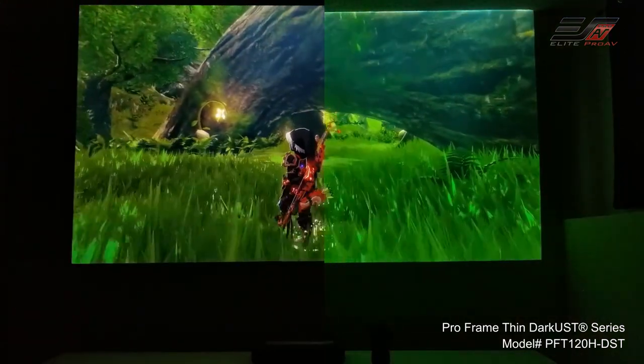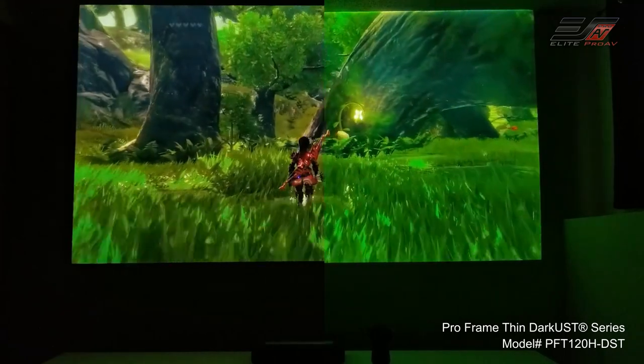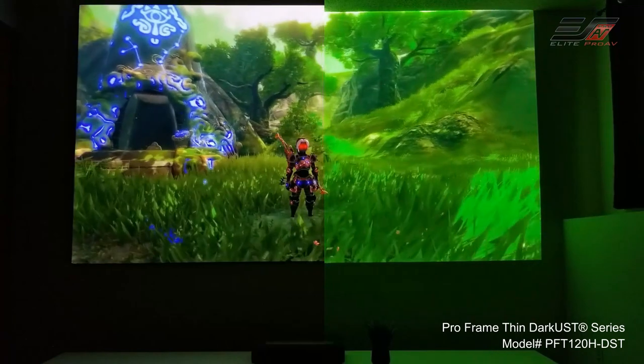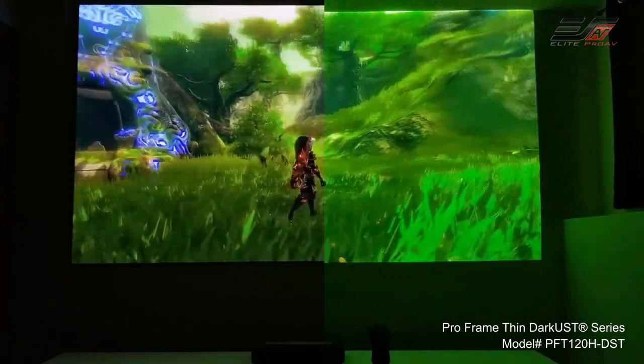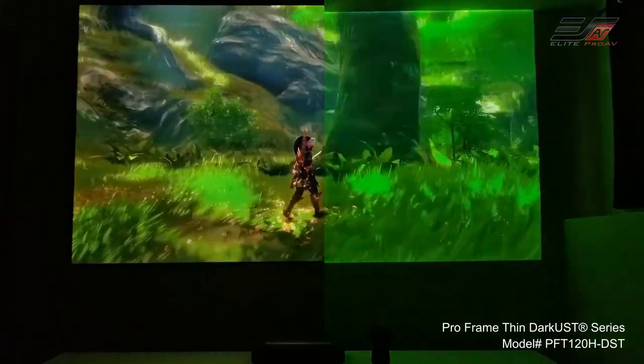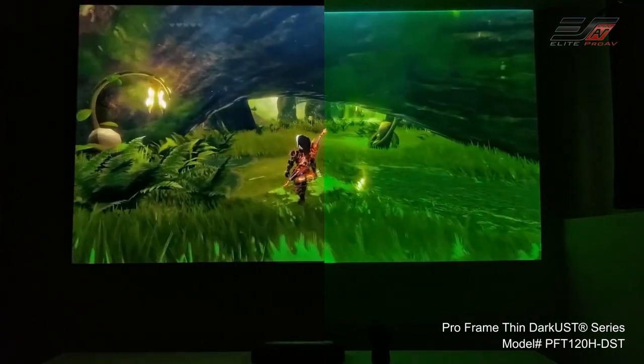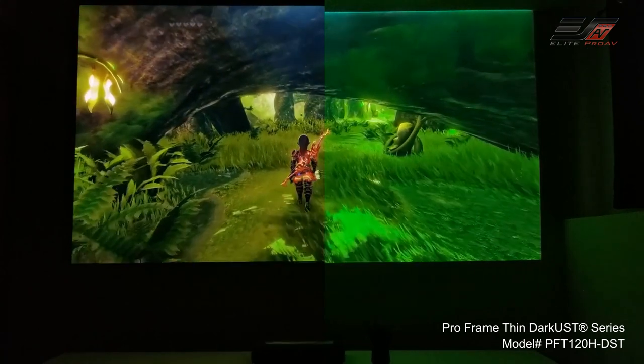Now what's interesting is when I was testing this out and shooting the footage for displaying the image on just the wall with no screen, I was blown away at how awesome things looked and I was more than happy with the picture. Then when I was recording with the screen, I for sure thought things looked better, but it wasn't until I watched the footage back with them lined up side by side like you're seeing here that I really noticed just how significant the difference was.